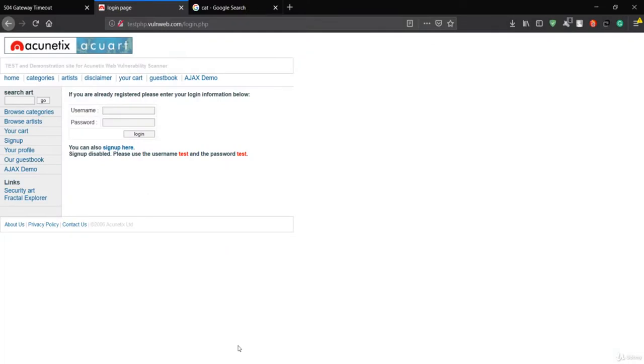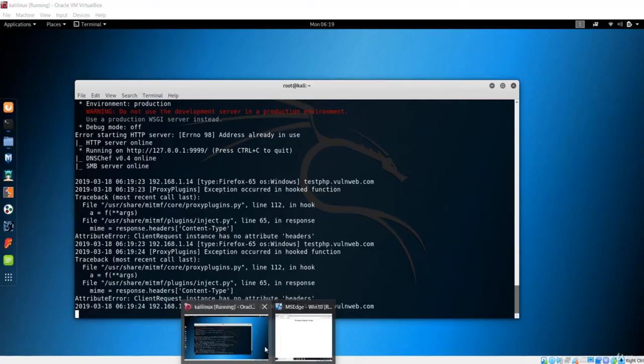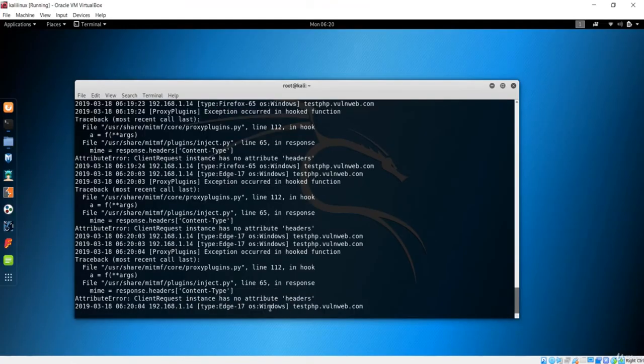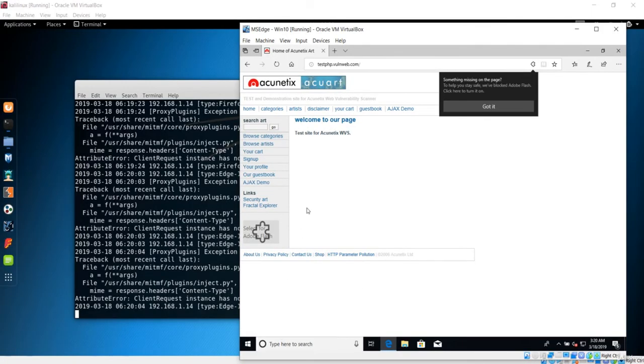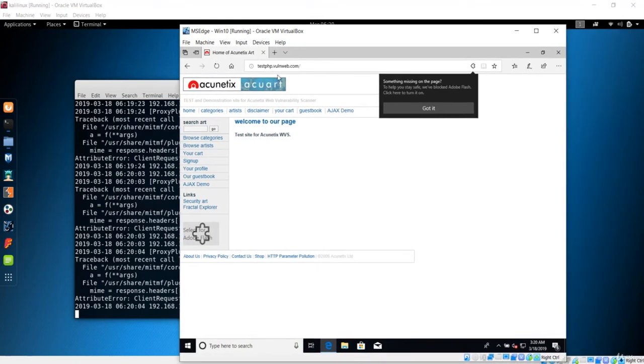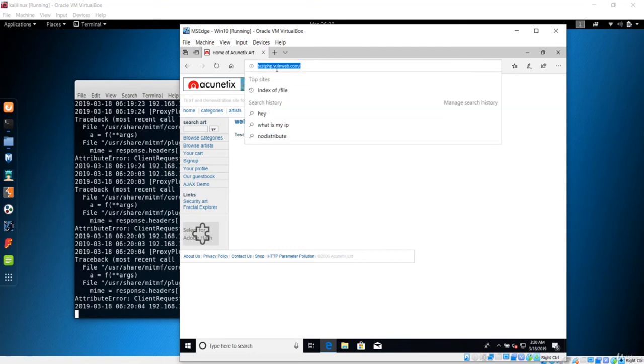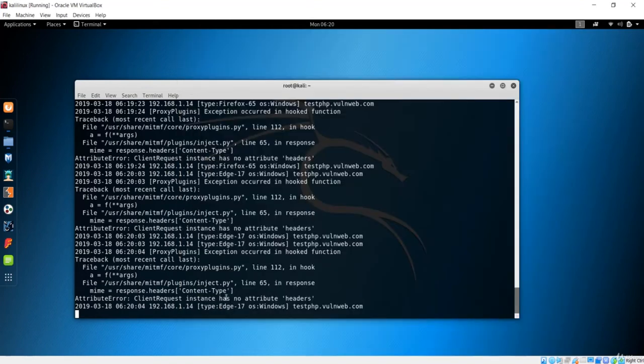So let's go over here, search for these websites, and go back to the Kali machine. The error was because of the different client machines. I just mistakenly tested on the real MS Windows. We have to test on the VirtualBox, and in here if I pass test.php.vln, it shows that it is MS Edge, and basically it is a Windows machine over here.